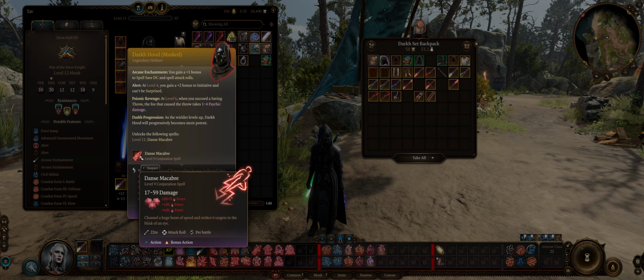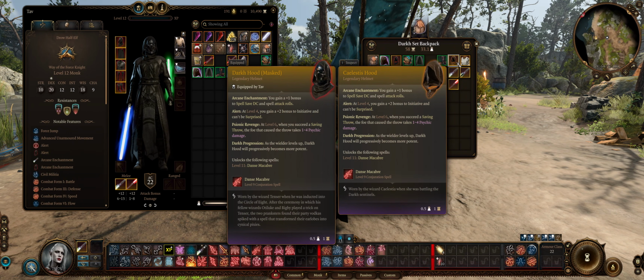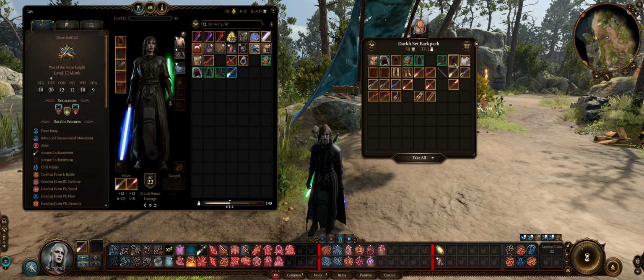It's a level 9 conjuring spell. Channel a huge burst of energy and speed and strike up to 6 targets in the blink of an eye. That's really strong. I can see why it's a level 11 ability. You also have a Jedi variant of it called the Callius set, so we'll go ahead and put that on as well.